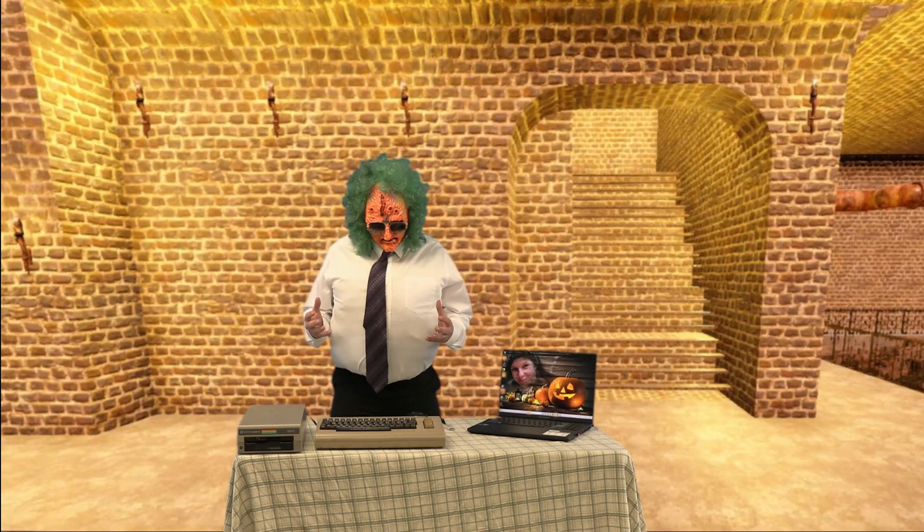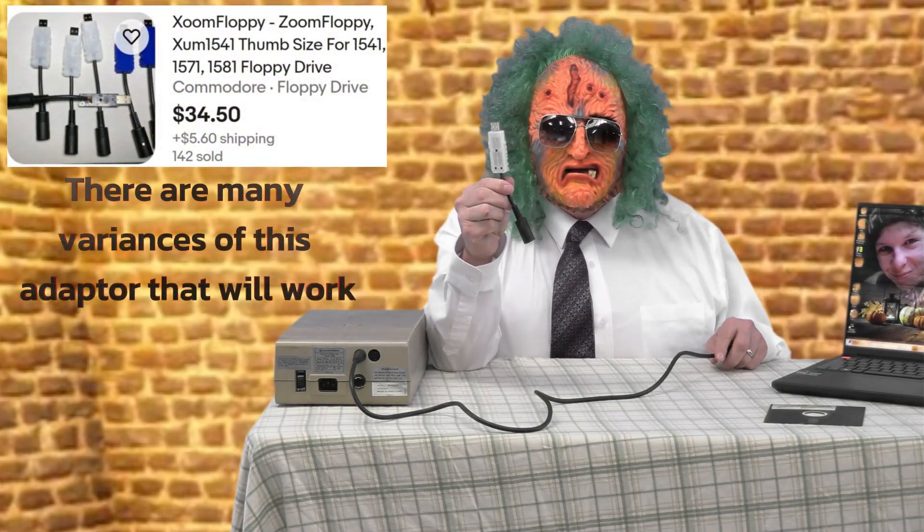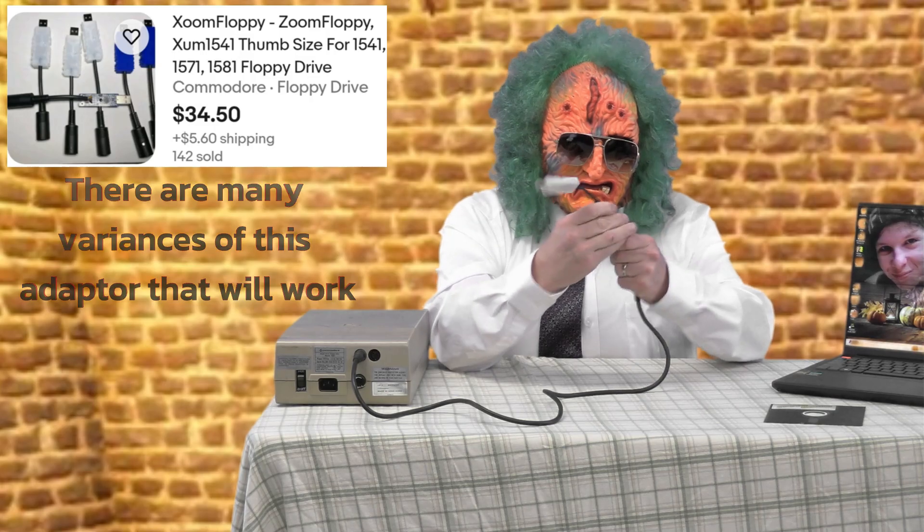To do this, we have to be able to plug the drive in. On the back of the drive, there's a serial cable that goes to the Commodore 64. I'm going to unplug this cable and get rid of the Commodore 64. I went on eBay and bought this adapter. This adapter plugs into the serial cable and then into the PC. But before you do that, make sure the drive is off, because a Commodore 64 drive is not hot-swappable.